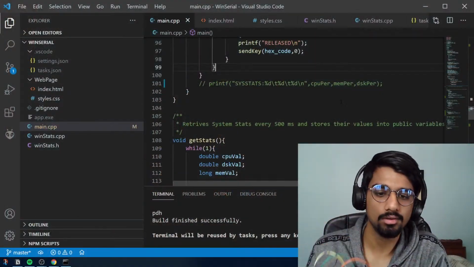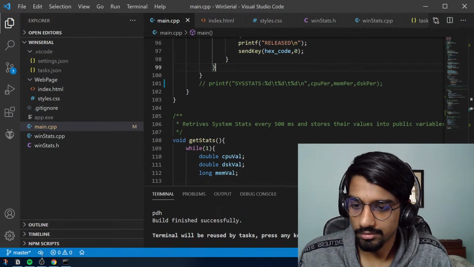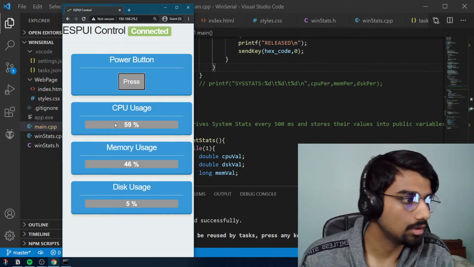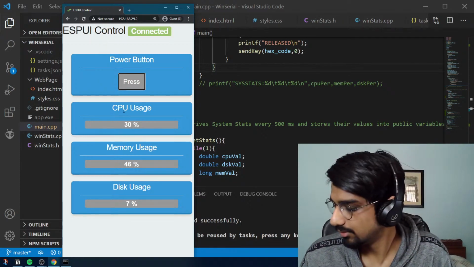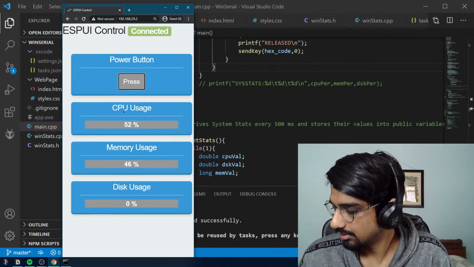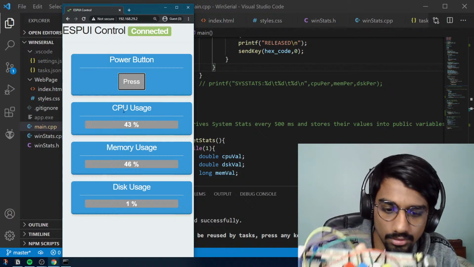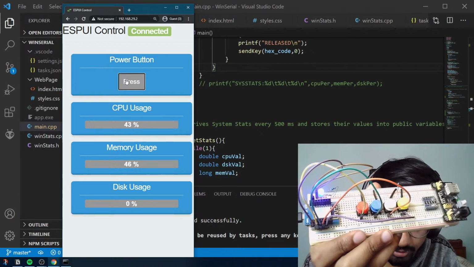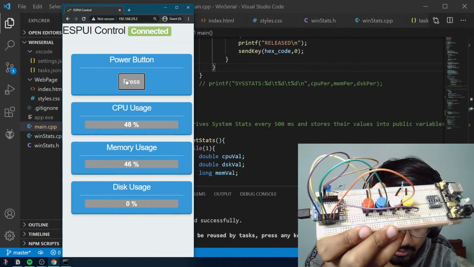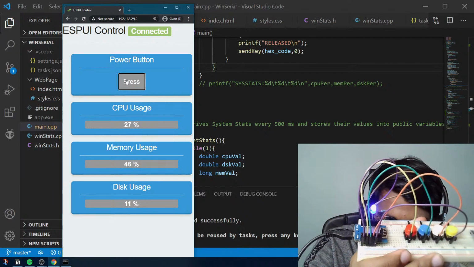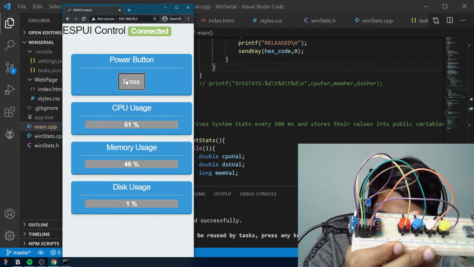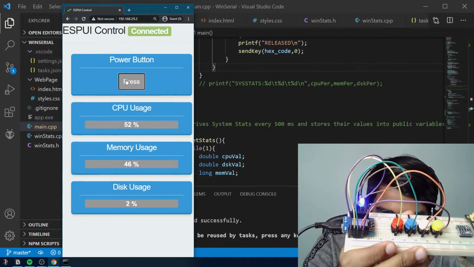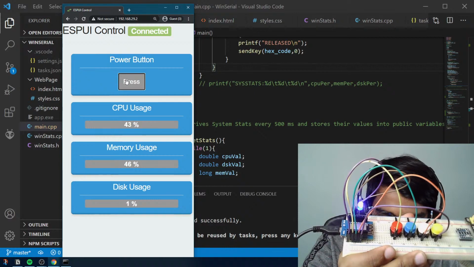Working pretty well, and I can see my stats in the browser window. For now this is just an LED, and if I press this button, this should turn on. Right, you can see that, right? As long as I hold it down, the LED stays on.